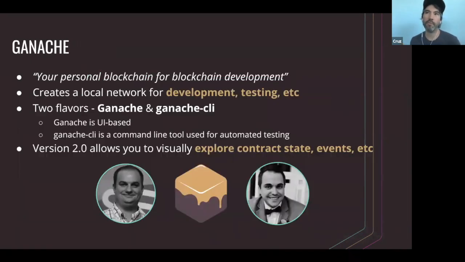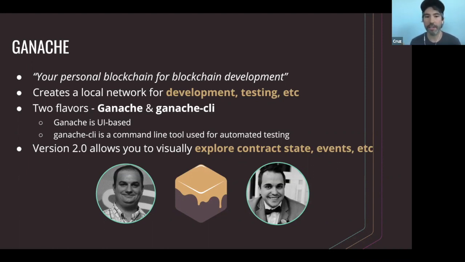And then just to go over Ganache, currently, actually, as part of phase 2 for the Tezos integration work, we are working on getting Ganache to support and integrate with Tezos. The high level of Ganache is it's a personal blockchain for blockchain development. It creates a local network for your development, for your testing. There's a couple flavors of Ganache.